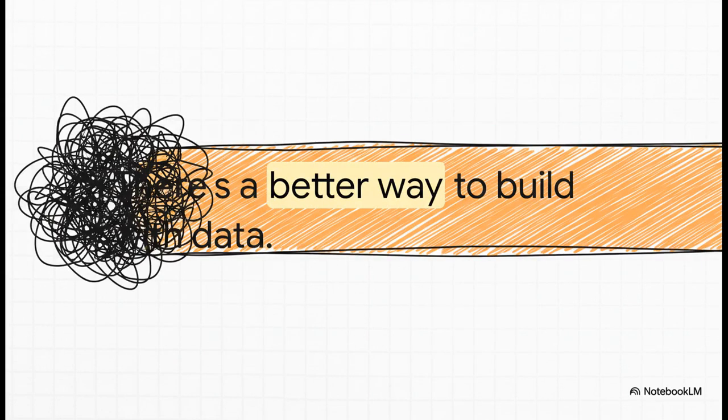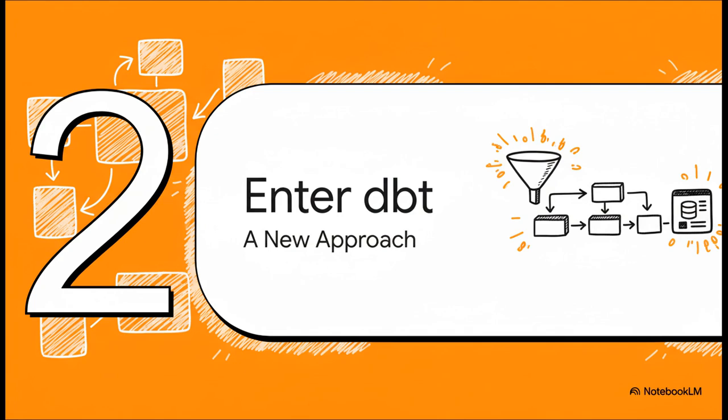This kind of environment just kills productivity. It makes development painfully slow and, even worse, it erodes any trust you might have in the data itself. But thankfully, there is a much better way to build with data. And you guessed it, that better way is DBT. So let's get into our next section here and really unpack this new approach.